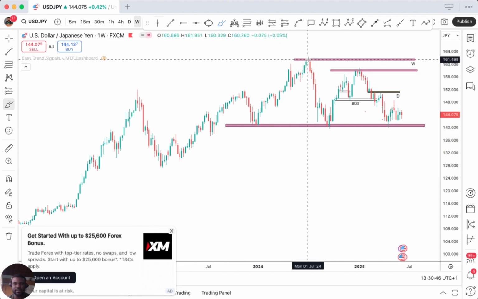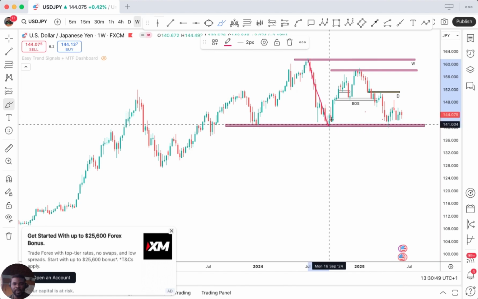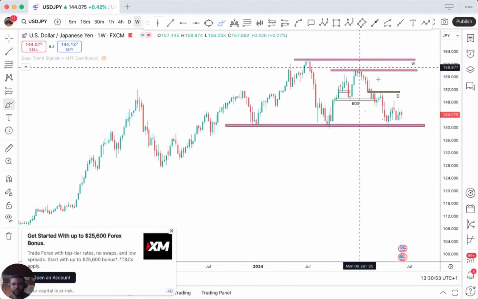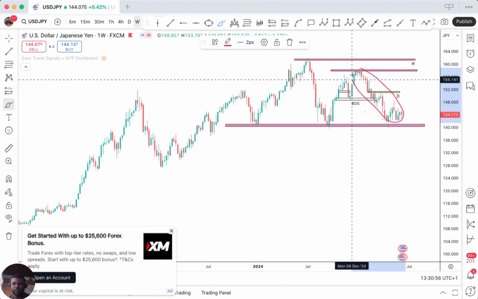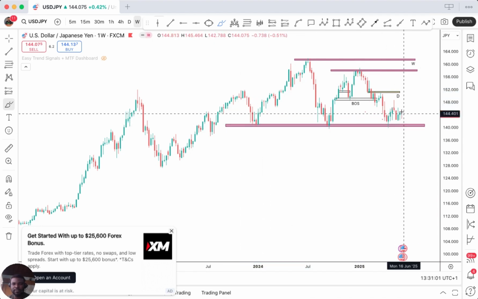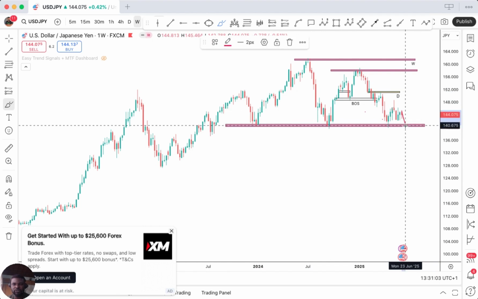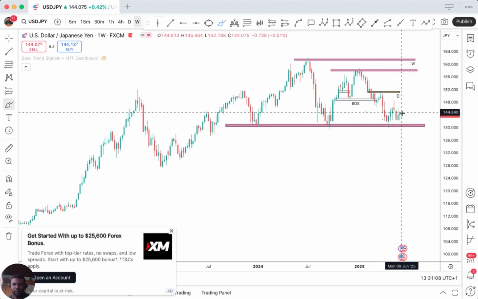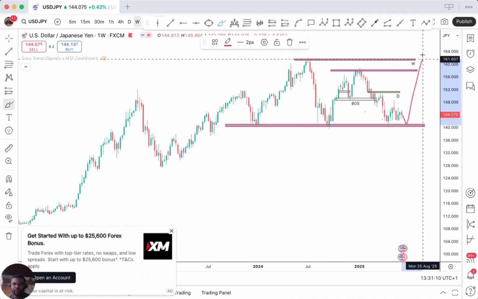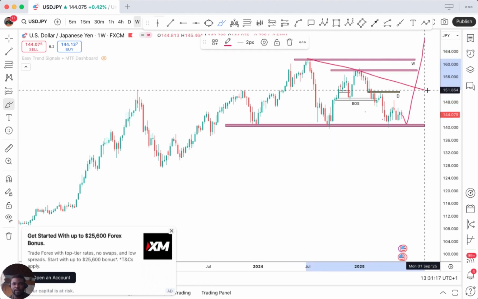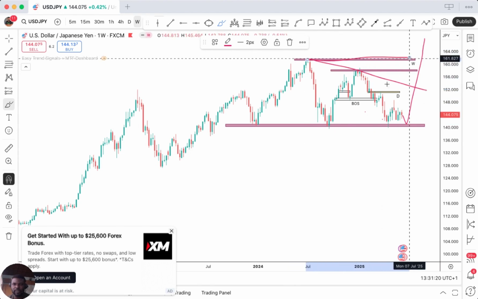Now you can see, like I said, this is the wave 1, and we have the wave 2, and this is the wave 3. So currently the market is making this wave 3 to the downside. And one thing is that you can see how price respected this support structure. Now it seems that the market is trying to approach this support structure, but we are not sure if the market will break through to the downside or price will respect it and then move further to the upside. If price does the same thing, then it means that this whole correction has actually ended. Once the market breaks this resistance structure, then it has ended.